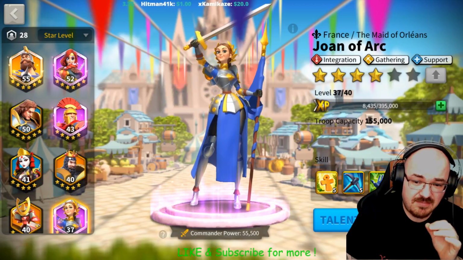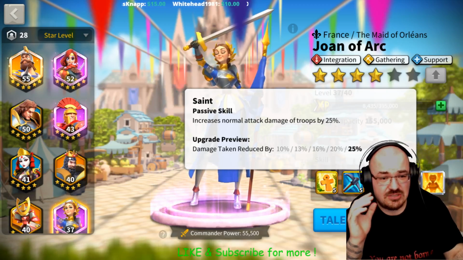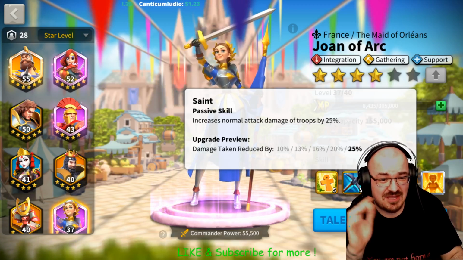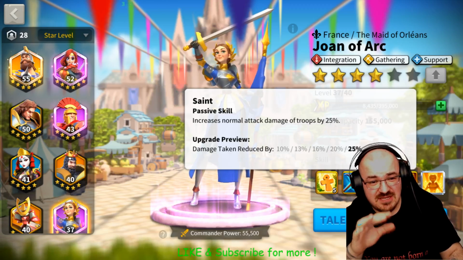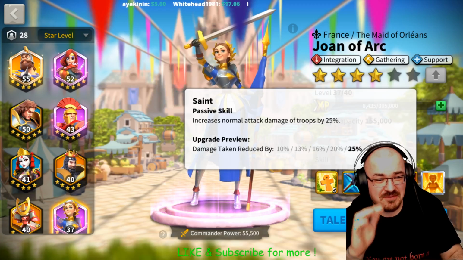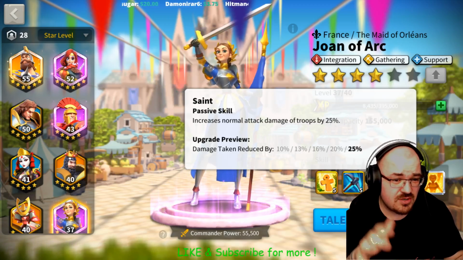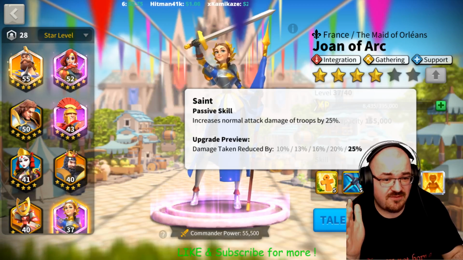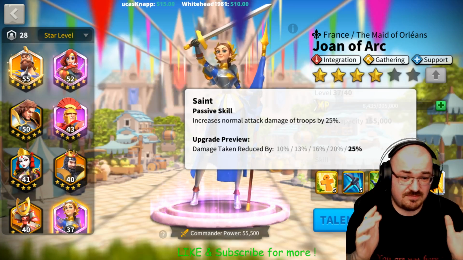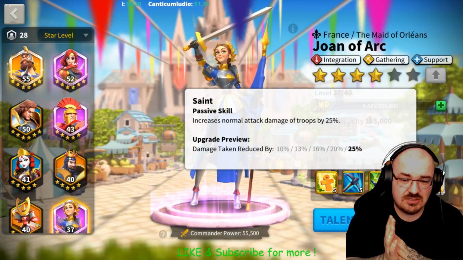One thing you should keep in mind is that the next thing after her main skill is going to be her fourth skill. Now you're noticing that she used to do damage reduction, and this is a typo. Basically her passive skill now increases normal attack damage by 25%, but you can see that the upgrade preview says damage taken reduced. Well, this is a typo. In the last update she got modified. She no longer reduces damage, she increases attack by 25%. So what you can see on the upgrade preview is probably going to be changed. Joan of Arc right now is just going to increase your normal attack damage by 25%. She's not going to reduce damage as she used to.